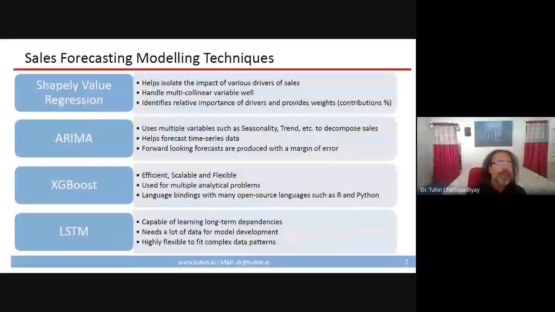I have considered four techniques for this class to walk you through the different approaches for sales forecasting. The first one is Shapley value regression. Typically, this is used when you have multicollinearity, that means there is a lot of correlation among the different independent variables.